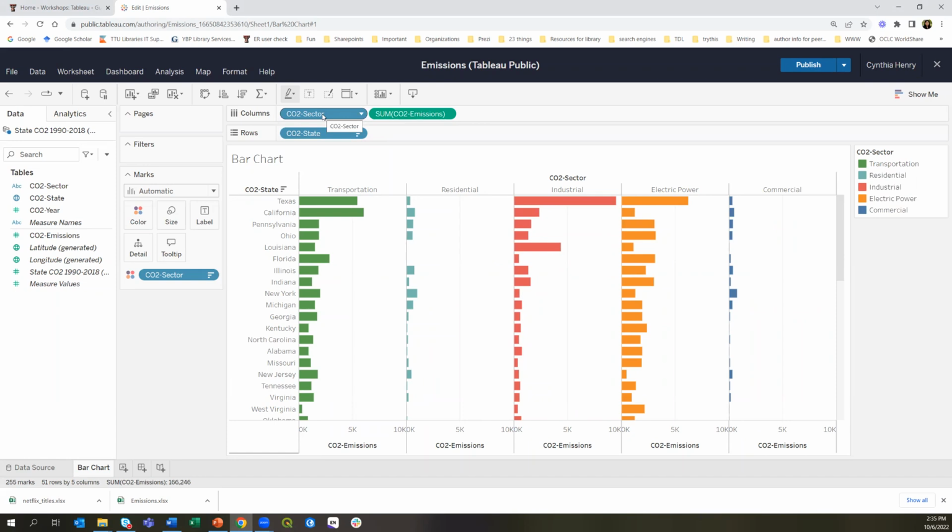So Tableau has several ways to do multiple actions, as a lot of times multiple software do that, like Word lets you do things multiple ways, or Outlook does. And so I'm going to try to point out as many of them as possible so you can learn them as well. But now we can see that transportation is the one that is sitting up at the front, and it's in descending order. And it may not look like it's descending here, but if you looked across, it should be pretty much descending.